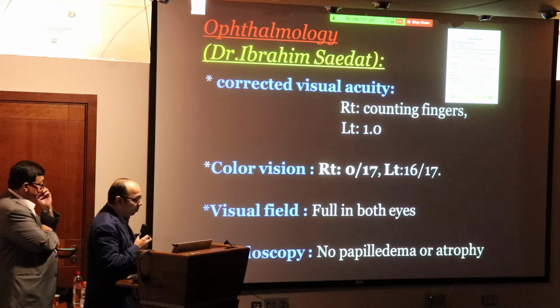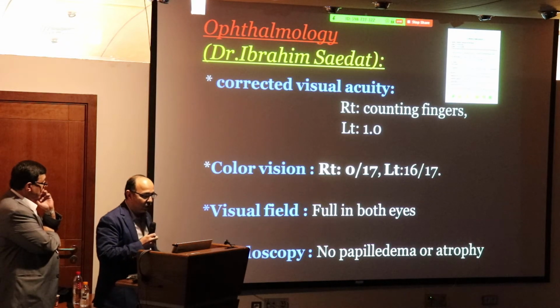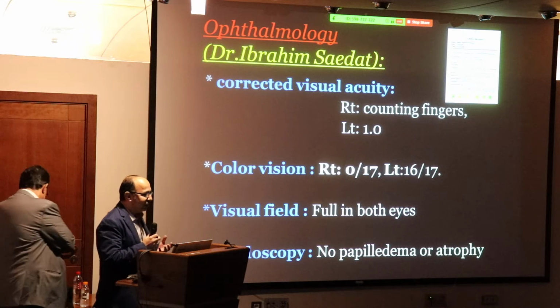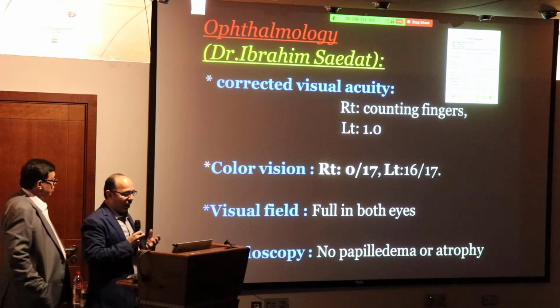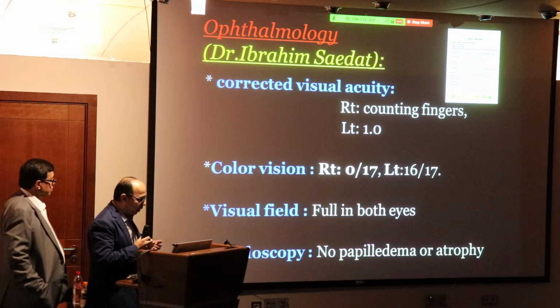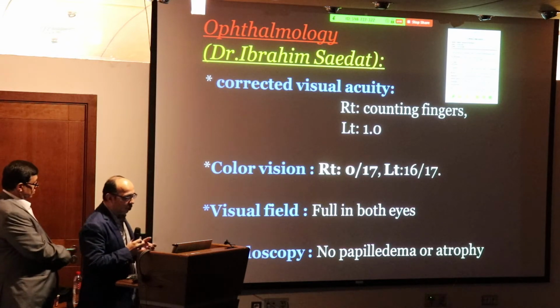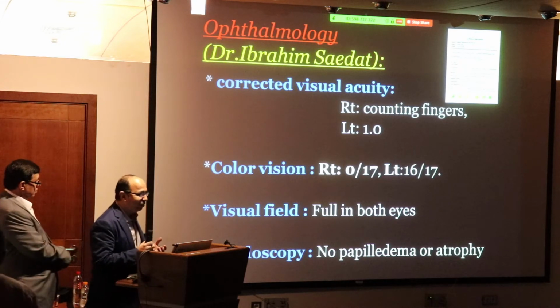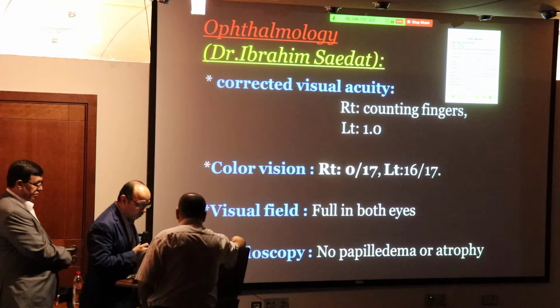So we as ophthalmologists, Dr. Ayman knows, Dr. Sura knows, we don't like to deal with kids, especially when they have neurological problems, because we have a lot of complex tests to do. So we refer them to a pediatric ophthalmologist. So unfortunately, I'm a pediatric ophthalmologist as well. So I referred him to myself, and I continued his examination.